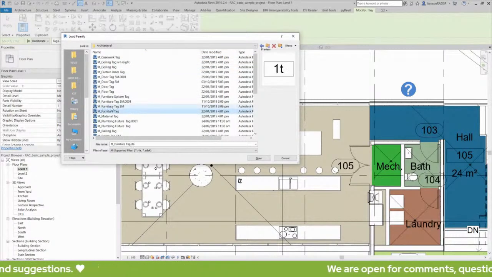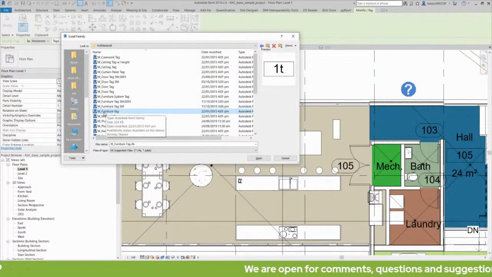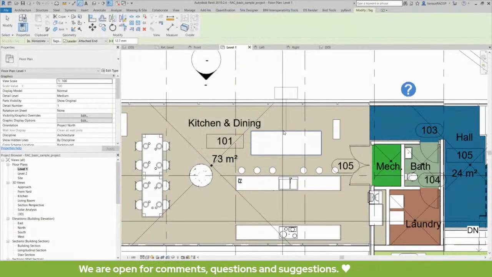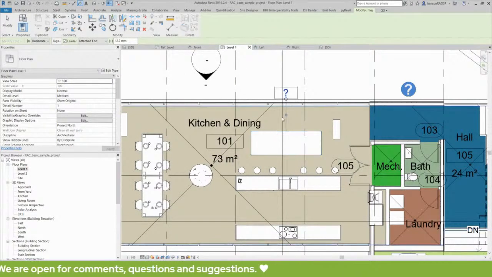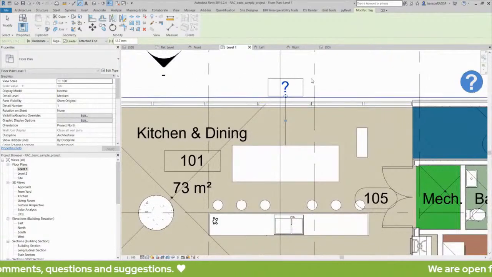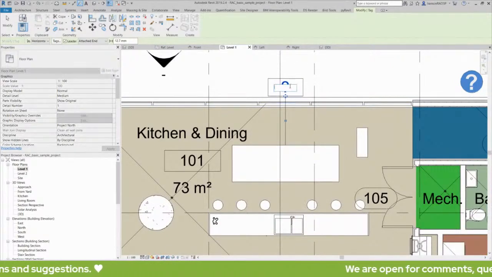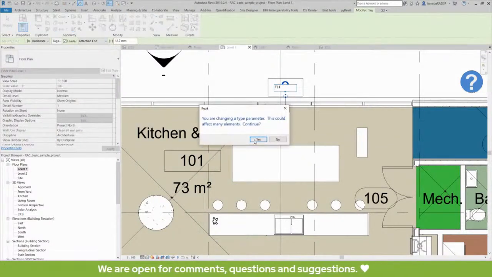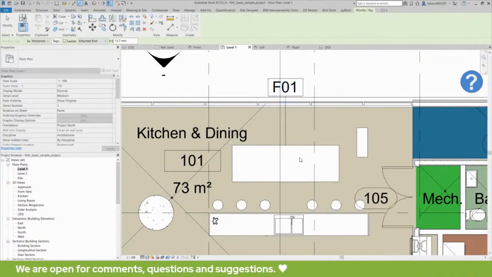Furniture tag here. So open. So it should be like that. So I haven't put any tag, so I can say F. Then there.